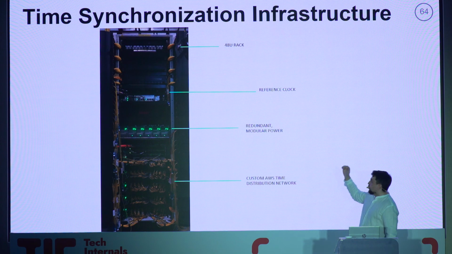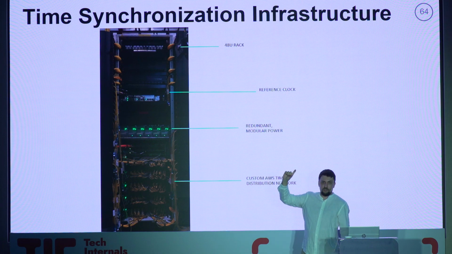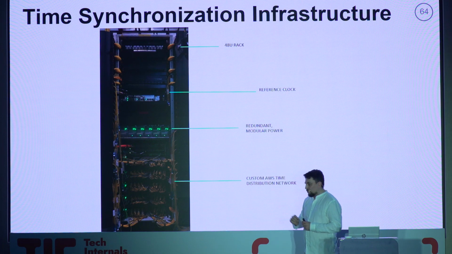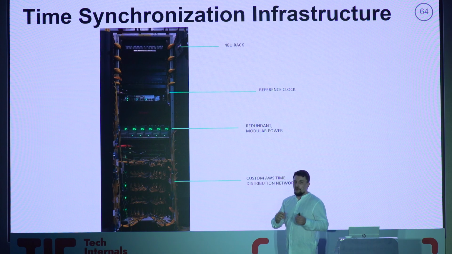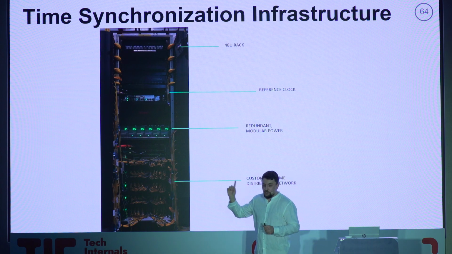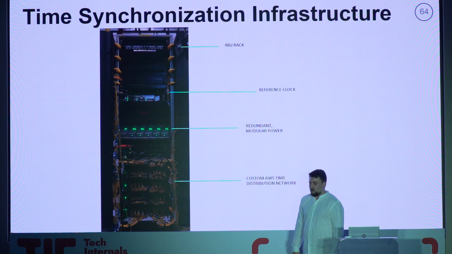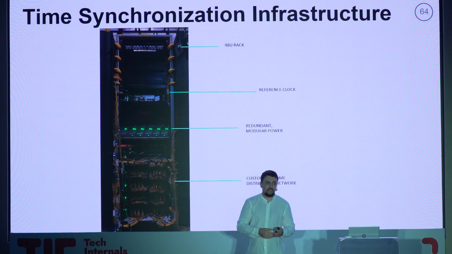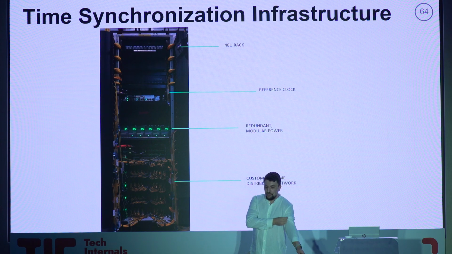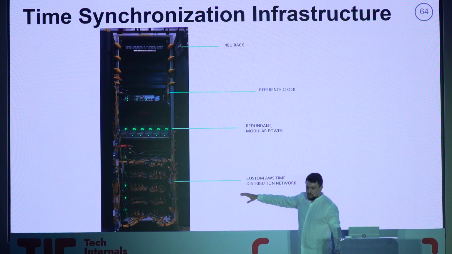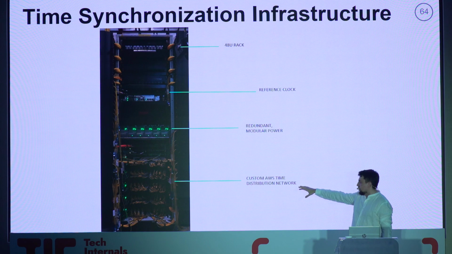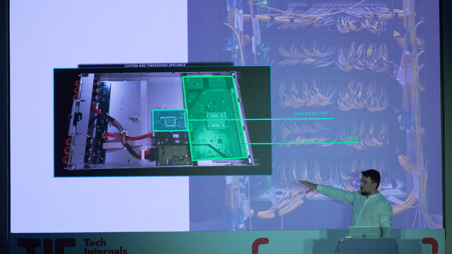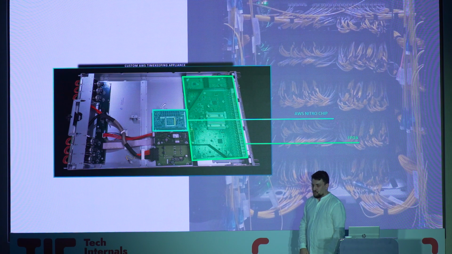On the top, you can see a reference clock. The reference clock is connected to a satellite atomic clock, and the accuracy of this reference clock is around a couple of nanoseconds. And for sure, we have a redundant model. This redundant model helps us keep this accuracy of time when we lose connection to atomic time. At the bottom, you also see our custom distributed network for time sync. So let's look in detail at what's inside of this box.